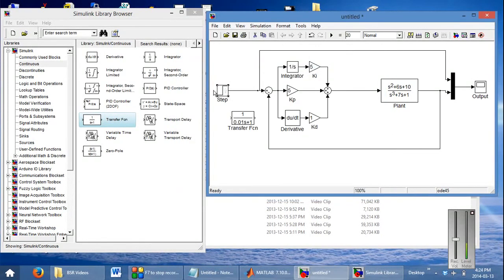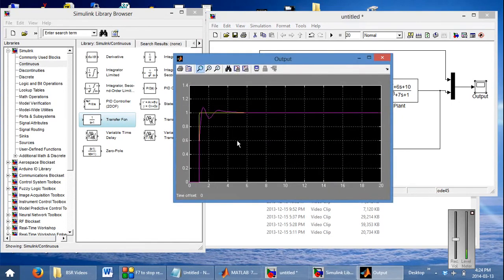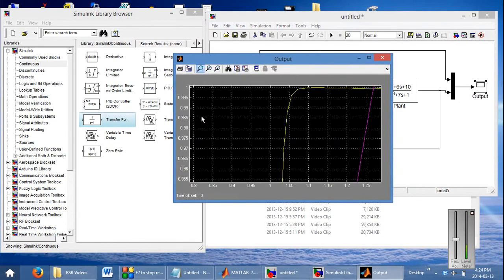This particular transfer function has a steady state error of 0, or for a step input it'll have a 1 output. If we run this again, we can find that our input is sort of like a corner, but now it's a little bit rounded. This rounding allows Simulink to compute a derivative, which will still be pretty high, but it will not be infinity.